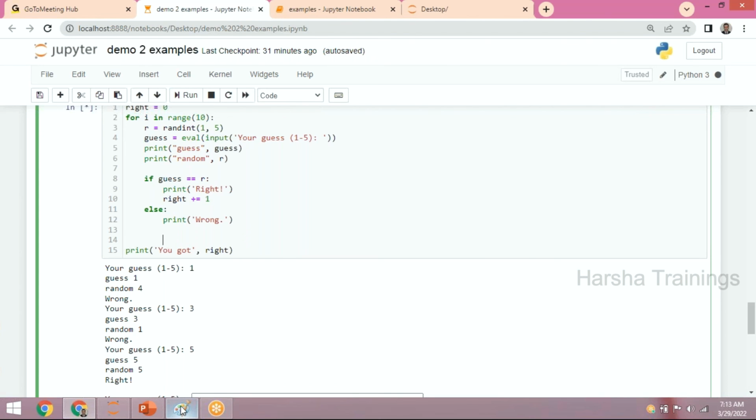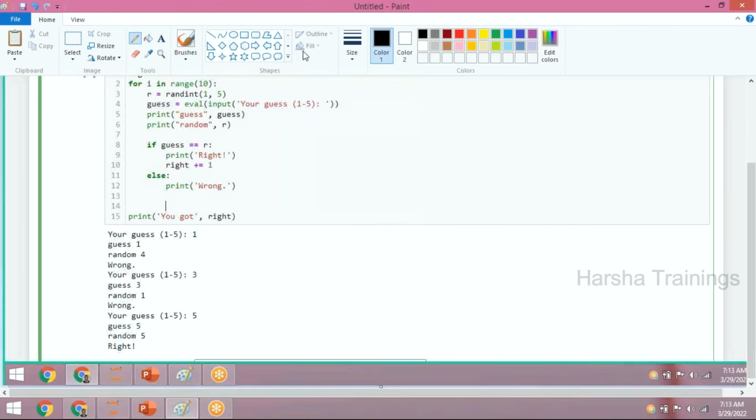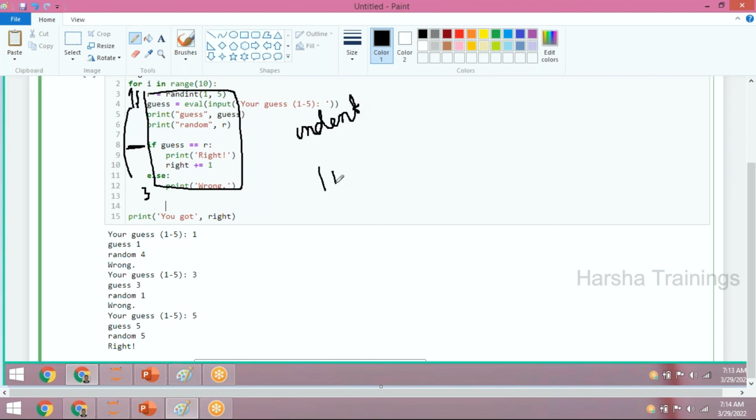Please give me 1 minute. I am printing this copy here. Now, this is a block of statements. These block of statements are part of this loop. In all programming languages, we write open brackets and closing brackets, whereas in Python we don't write open and closing brackets, and we give a space instead. This space is called indentation. The indentation may be one tab or 4 spaces.